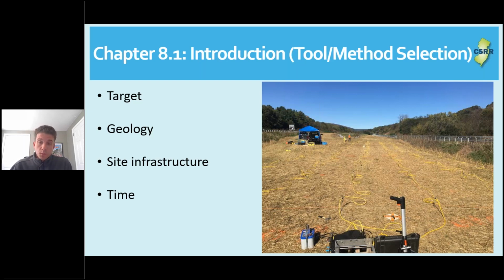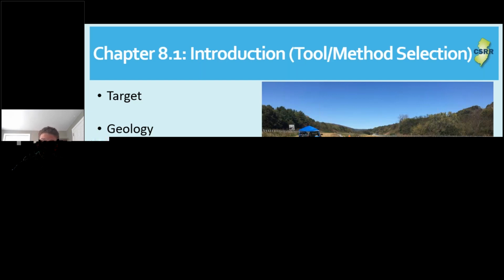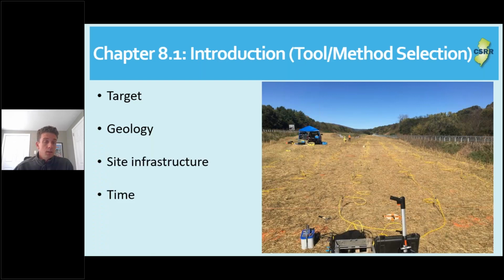The site infrastructure is important, especially for some of these methods. For example, is there metal fencing nearby? Is there overhead or buried power lines? Other utilities? Are there vehicles parked around? All that stuff plays a part in which method you might choose. And then, how much time you have. Often using two of these geophysical methods or more in tandem can provide better, more definitive results. However, this is going to take longer, which is going to add to the cost. So these are all things to consider when picking which of these methods to use.